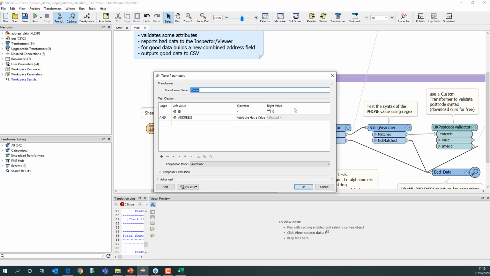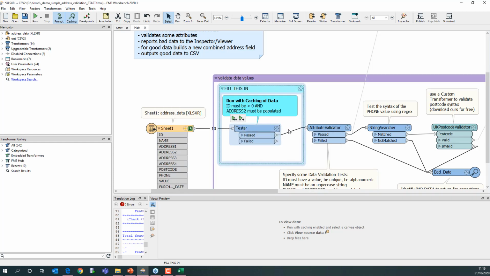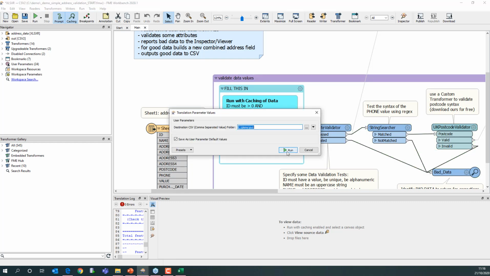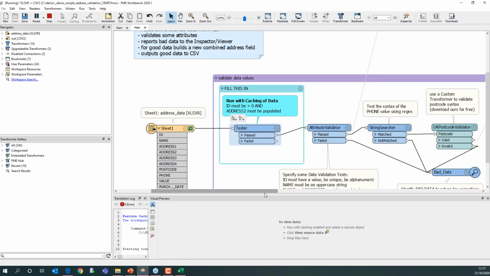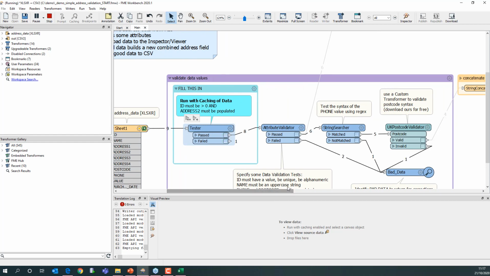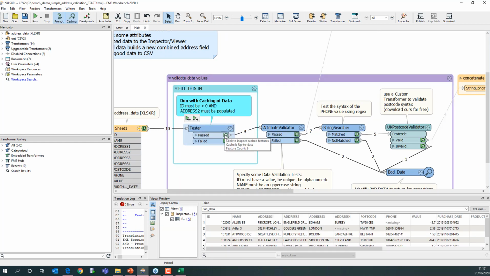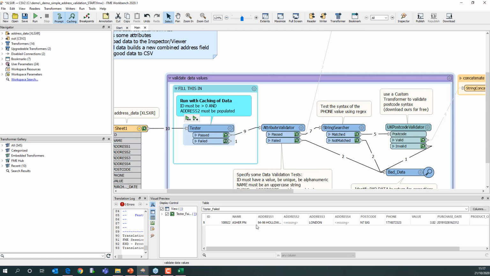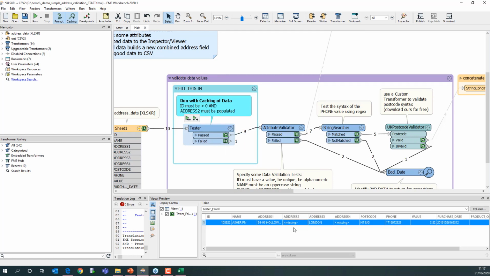You can see it can build up really quite complex, well, very simple one here, but you've got lots of options and lots of operators to build up really quite complex tests in here. So if I continue on from there, so another transformer. So I can see here 9 of my features have passed and 1 has failed because it's got address 2 missing.